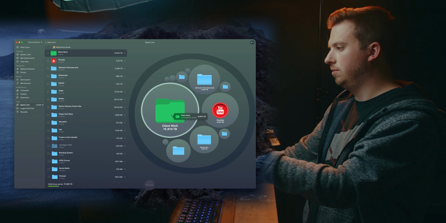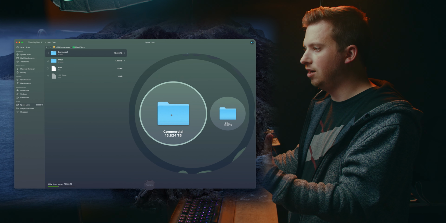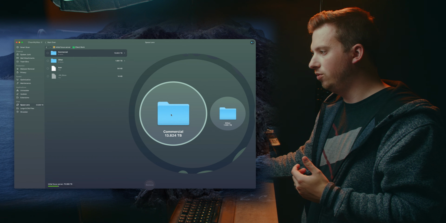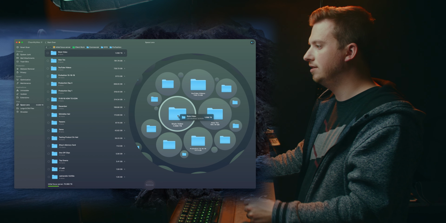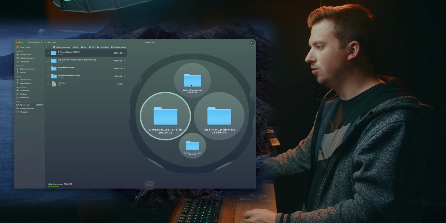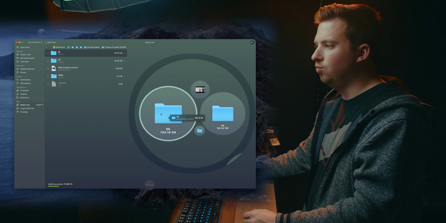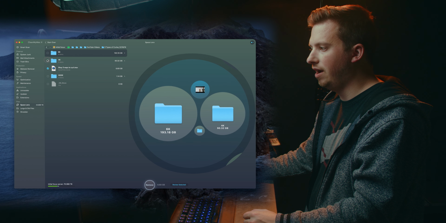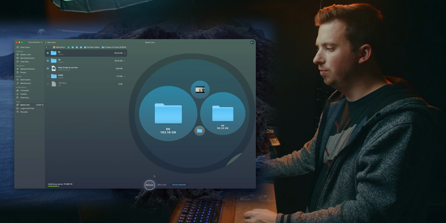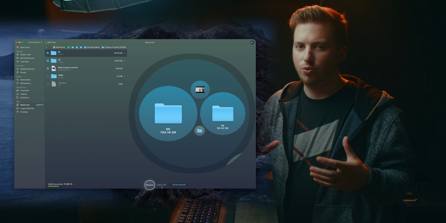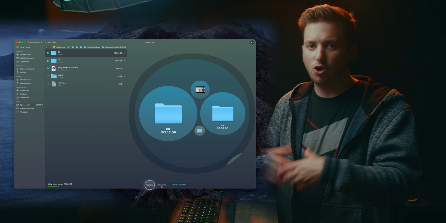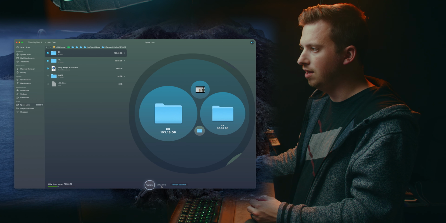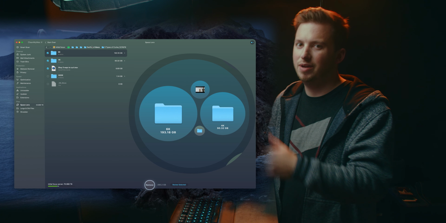So I can see that client work is my biggest folder, and I can click on it. As you dig deeper into the folders, you can see what is taking up the most. So I can see Pro Fashion is a huge client. YouTube videos, I could go into here, and if I didn't want something anymore, say I was all done with these files, I could hit remove and I would instantly save 300 gigs. Way faster than going through the Finder and exploring all your different folders, hoping to stumble upon something that's really big. So between the Smart Scan and Space Lens, those are my two top features of CleanMyMac X.